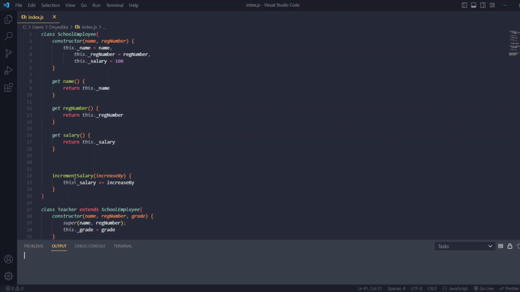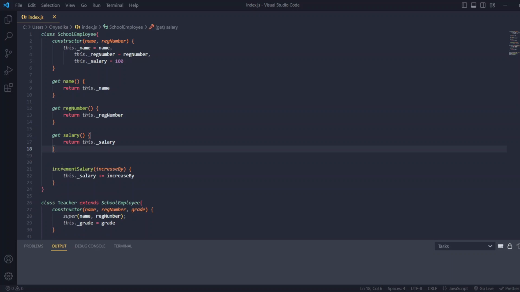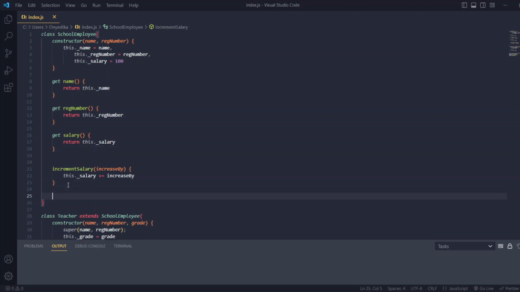Let's see so you understand better. So let's come over here and define a static method.